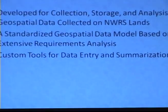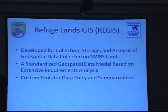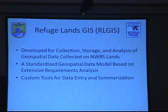Just to be able to start this information out in a standardized fashion, it can be moved up the chain for summaries, gathering information about what we're doing, and hopefully data calls and all sorts of things. We also did custom tools that allow for interaction with the data model, and also a little bit of report and data harvesting out of the information. A critical element of all this is that what you get out is only what you put in. So tools are only good if you have data in the system. There are many people who will probably need some training.